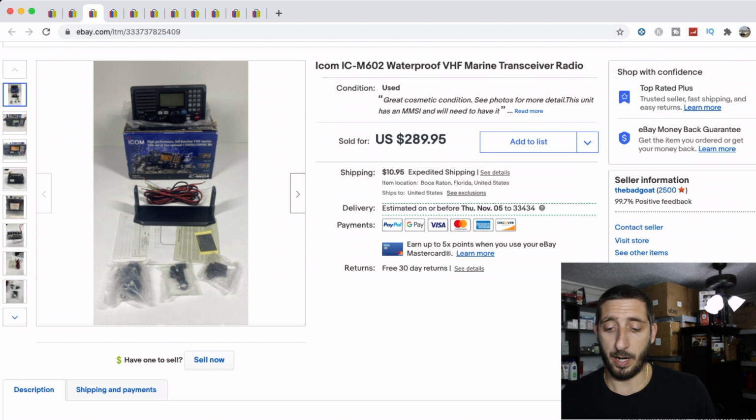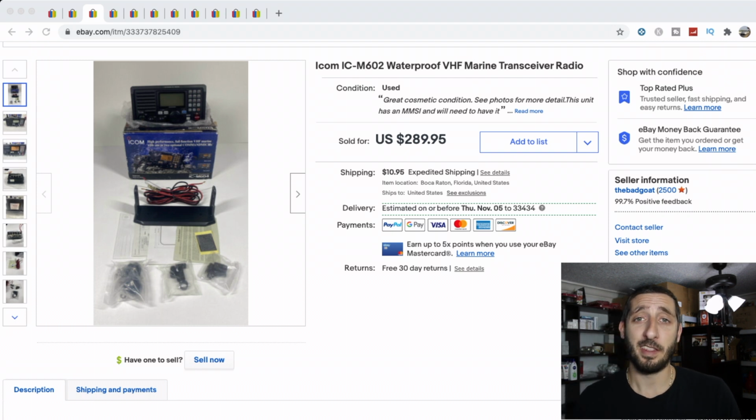But anyway, I bought this for 40 bucks. It was listed for about less than a month, and took an offer of $250 plus shipping. And it was great. I actually made as much money off this as I paid for the patio table, so that actually worked out really well. But I guess this is something you want to keep an eye out for.